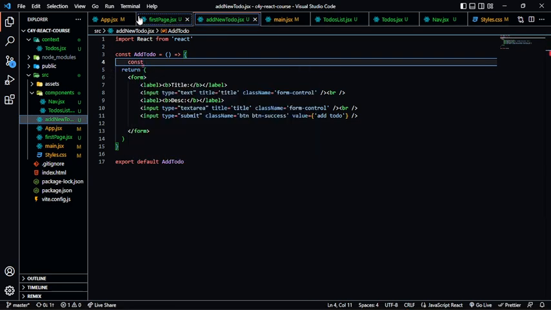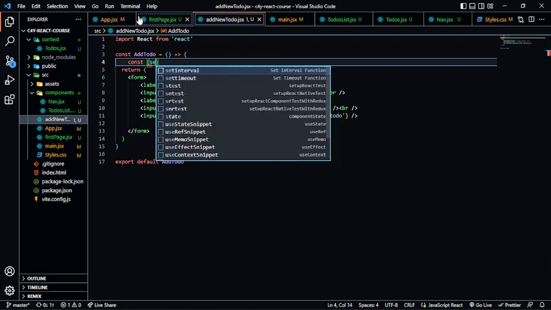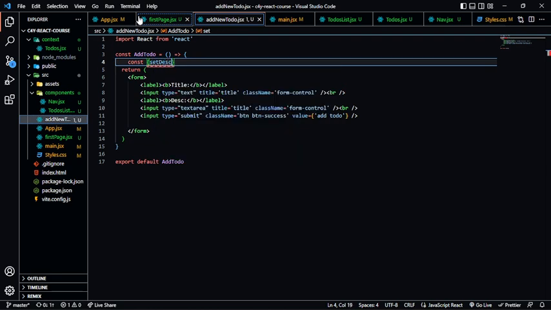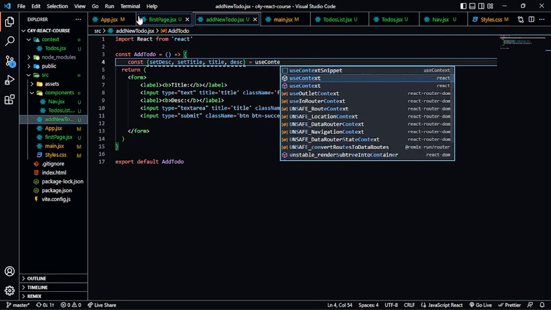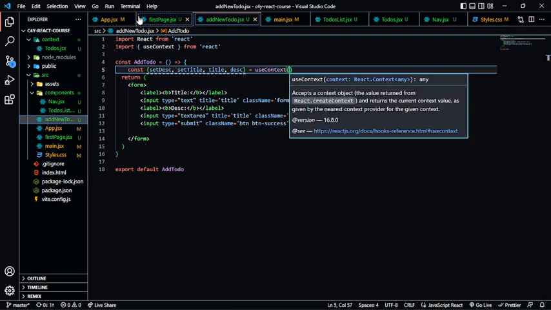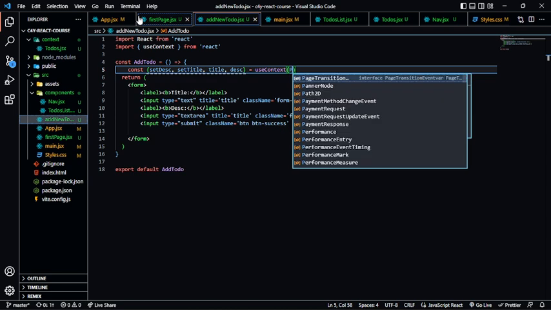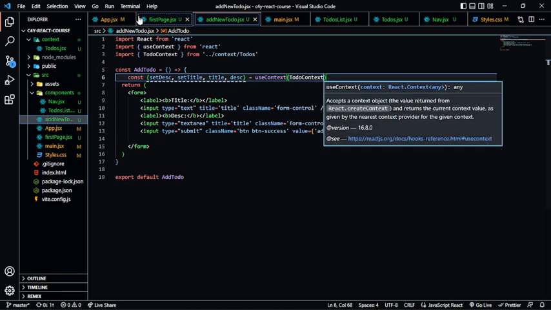So I could just say const, set description, set title, and then the title and the description should be equal to useContext, which is coming from React, then todoContext.